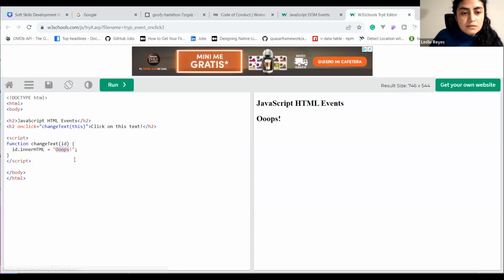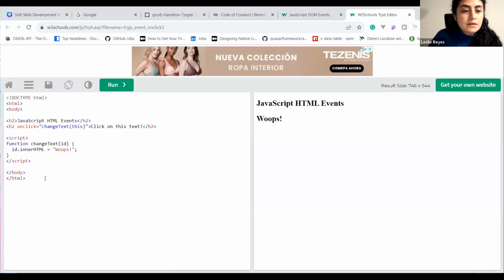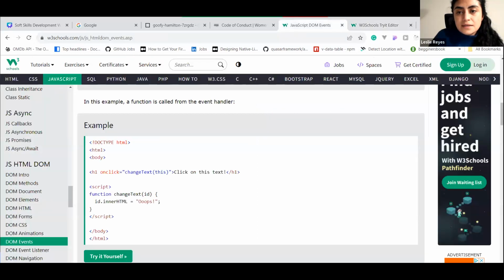So here you can play with this. You can set this to a different thing, and you can see clearly here what is happening. Then there are also things like color or events like animations.